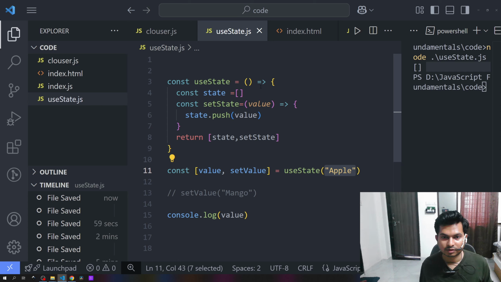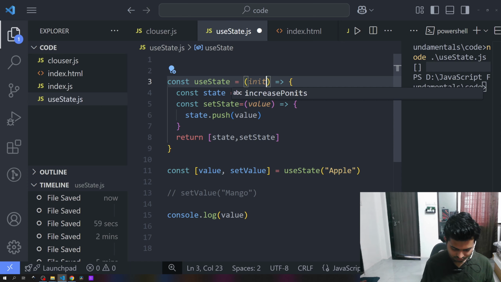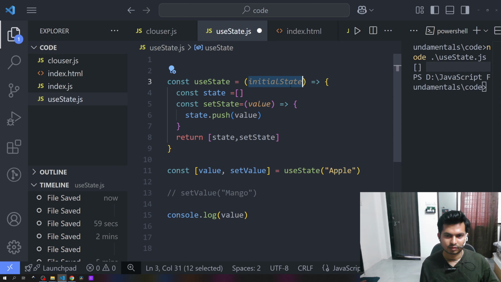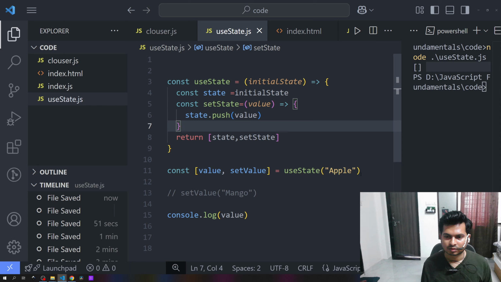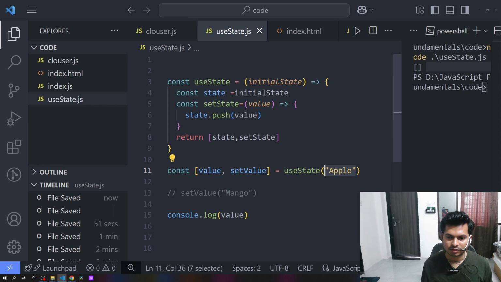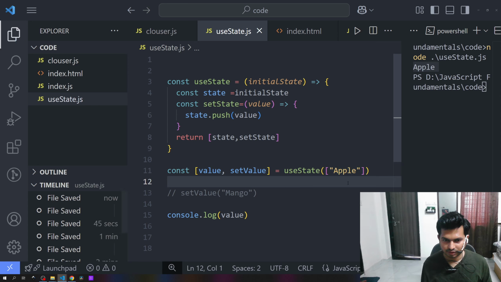So we can pass the initial state here, that would be this state. Here the initial state will be apple, that will be a string, not an array, as you can see. So we have to initially give an array. Now it will be an array.